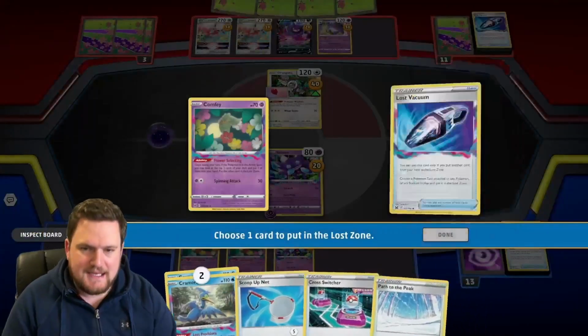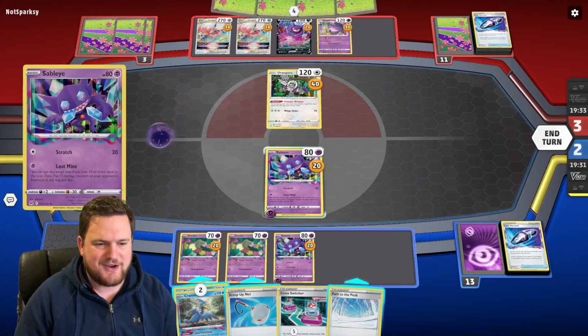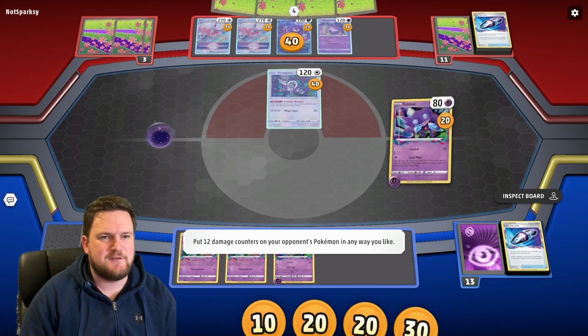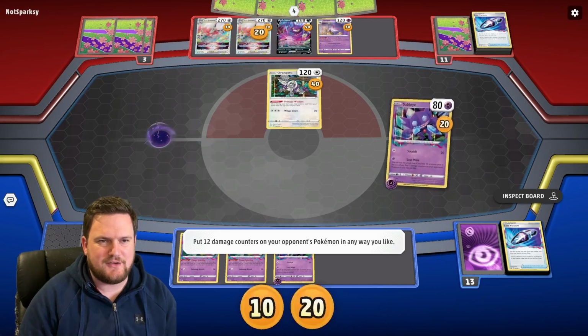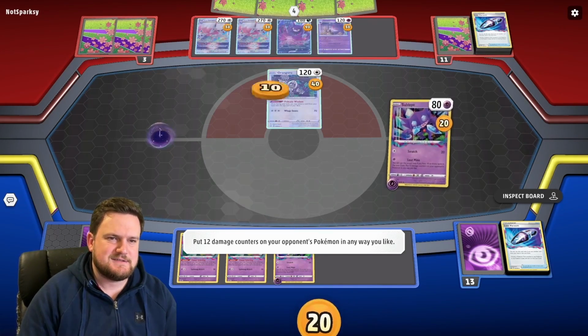But more importantly, we can actually Lost Vacuum away their Air Balloon on the Oranguru in the active. And that means now this Oranguru could potentially be stranded. So we'll set up a couple of knockouts here. I'm gonna put 40, we'll put all this on the Crobat. We'll put it up to 90. Then we'll put 20. Ooh, we're going to put 10.